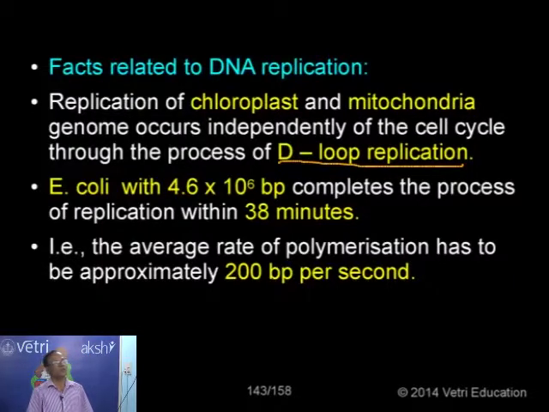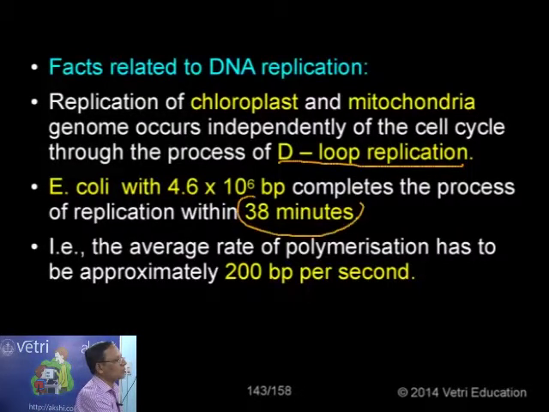Then, if you take E. coli, you have already seen the number of base pairs: 4.6 into 10 power 6 base pairs. The time taken for the complete replication of such a DNA is about 38 minutes. So in E. coli, the replication of the entire DNA is completed within nearly 38 minutes.